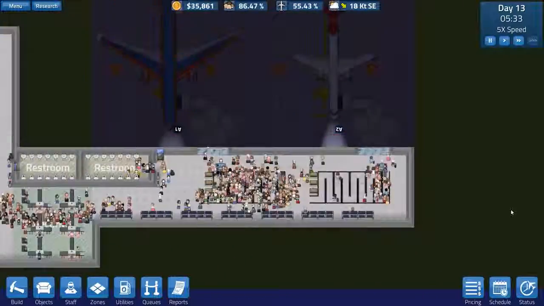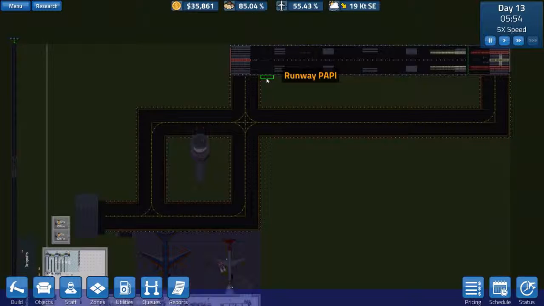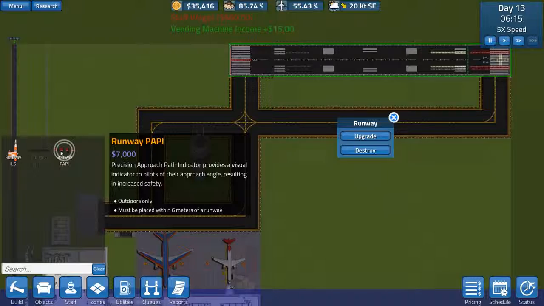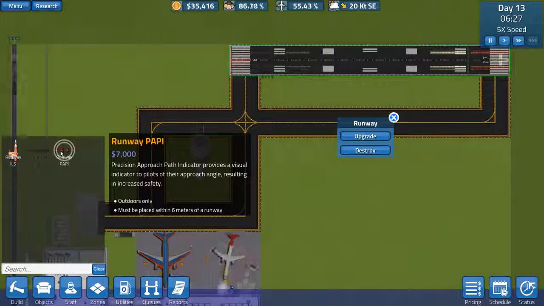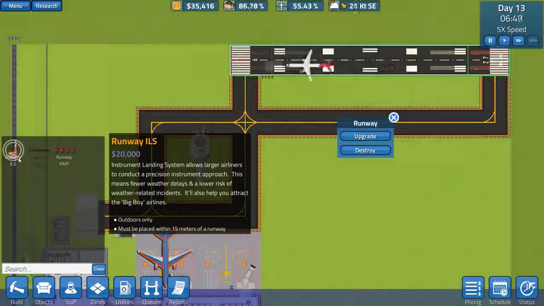Good grief, there's a lot of people. You will get certain delays, but apparently this thing, the runway PAPI, does actually reduce it. It says increased safety there. Does it give you low risk of delays, or is it the ILS?